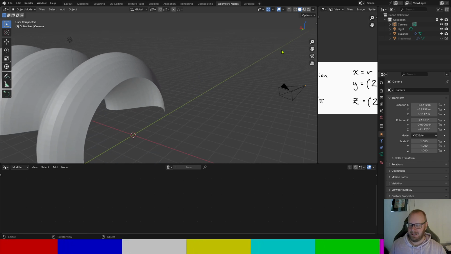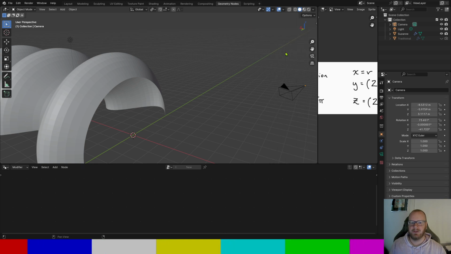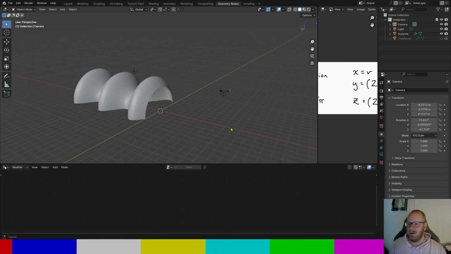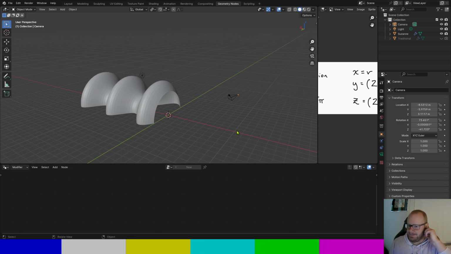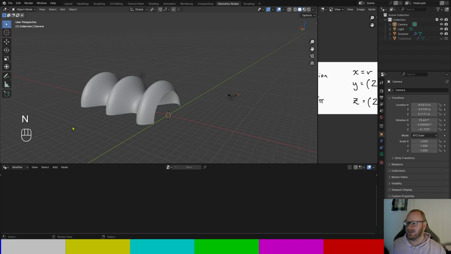And by the way, I'm hitting the N key to turn this menu on and off. Actually, now that I'm doing that, I'm going to turn on my screencast keys so you can see what letters I'm pressing.